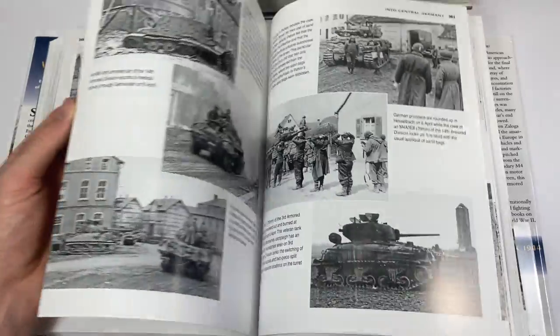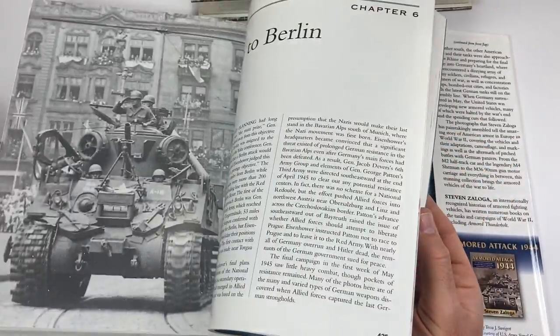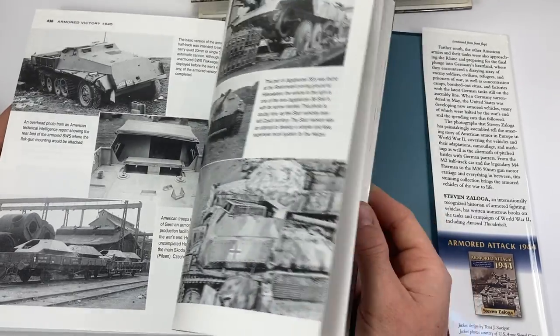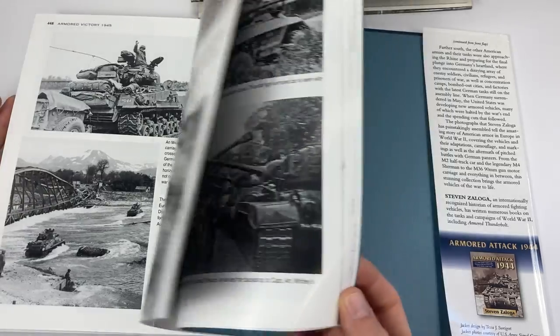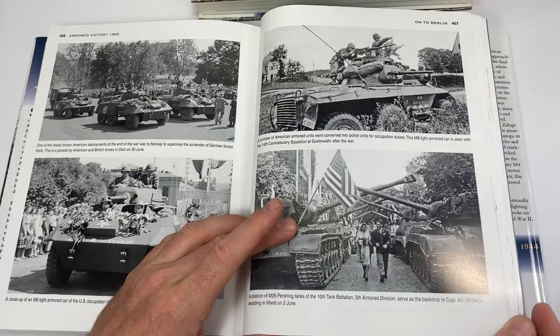Very good. So, as you see, if you want to have some Allied stuff, it's very easy to get carried away just with German, German, German, this does break it up a bit. And nice as they're getting into Germany, you've got shots in the factories and stuff they're capturing and whatnot. Nice shot there of the Pershings, look.